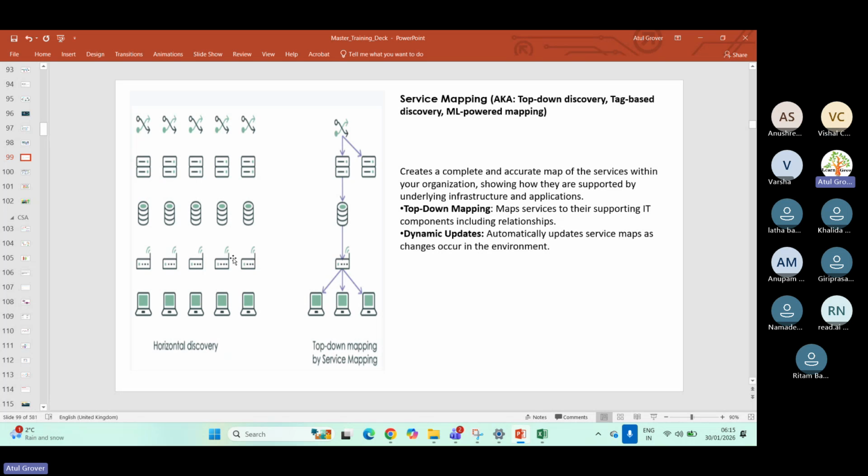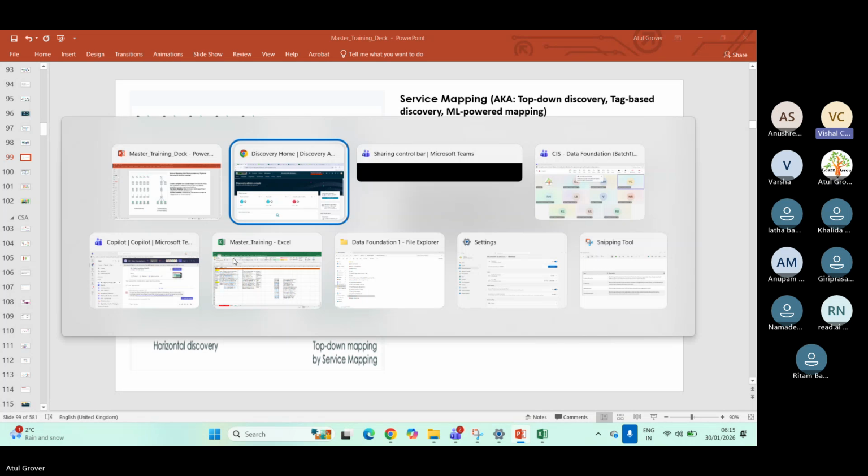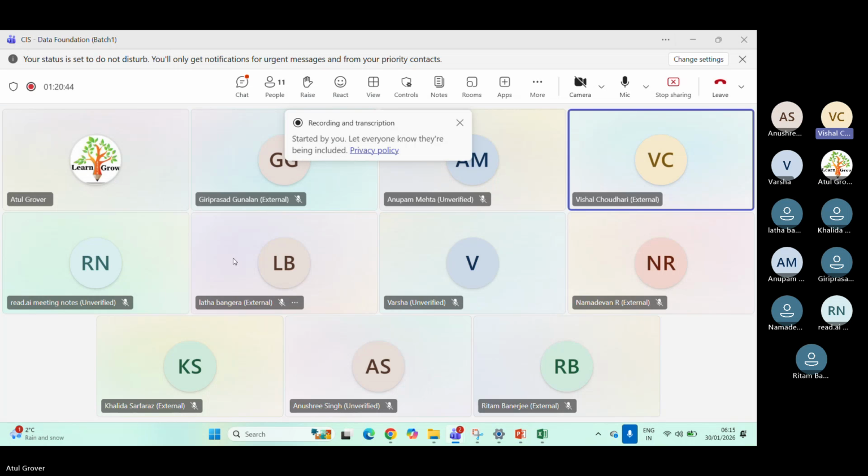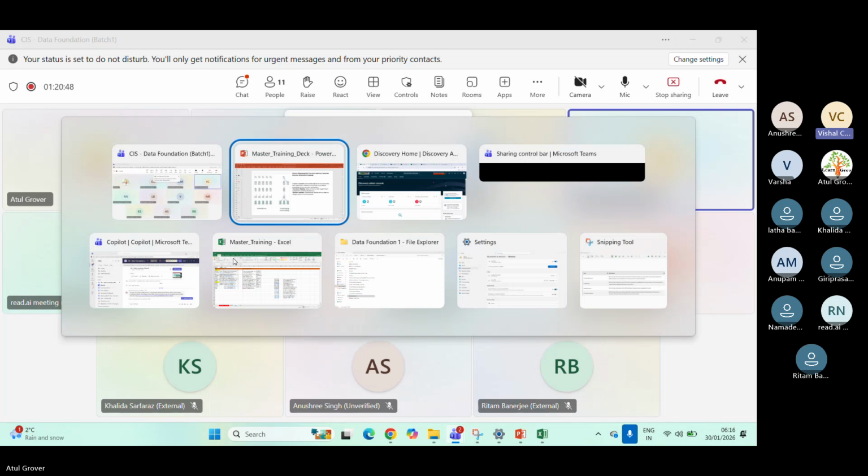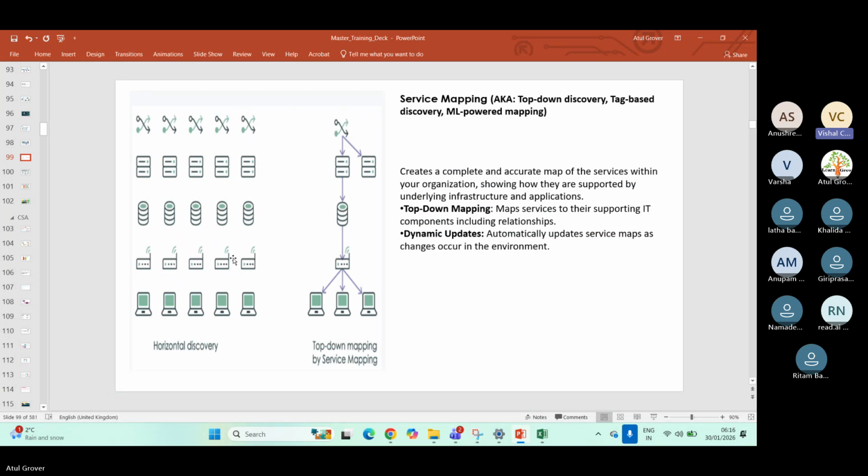Okay Vishal, clear? Yeah. And we were talking about some exceptions there. Will this discovery also get us some data for IoT kind of devices or industrial devices as well? What do you classify as IoT?